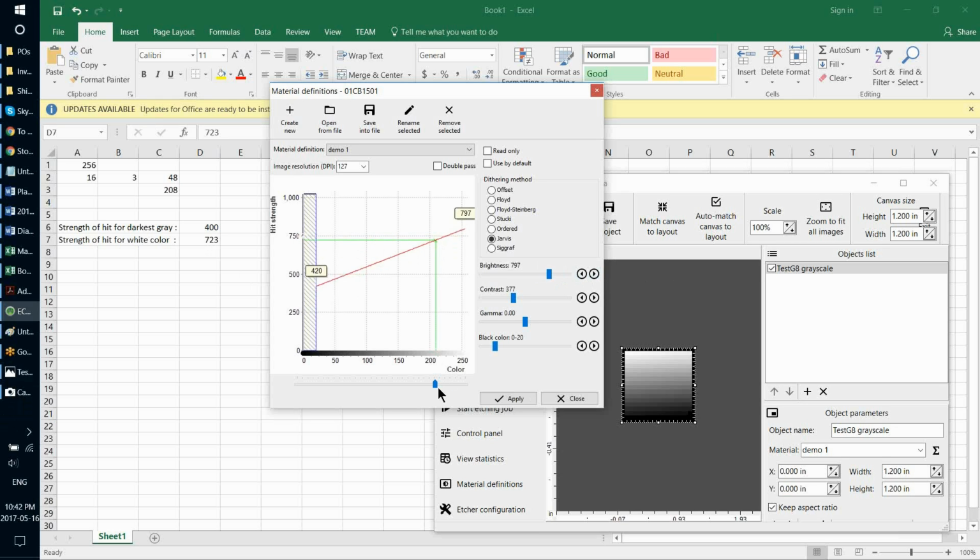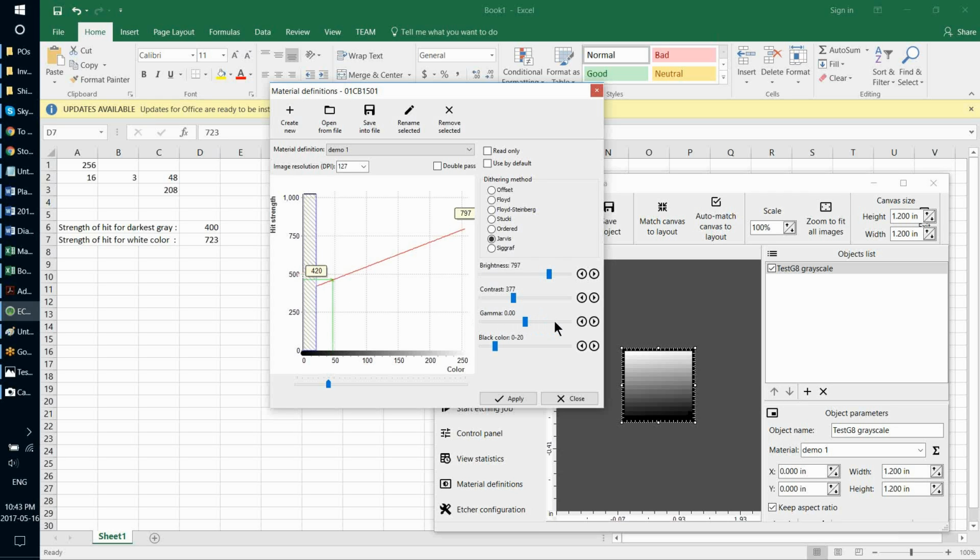Now, the next goal is to make sure that we start to see the weak color appearing at third line from the bottom, which is color number 48. So again, I'm sliding my slider to color number 48. Oh, it's 47 now, it's close enough. And here I see 460 something. So it has to be 400. It has to be 400.